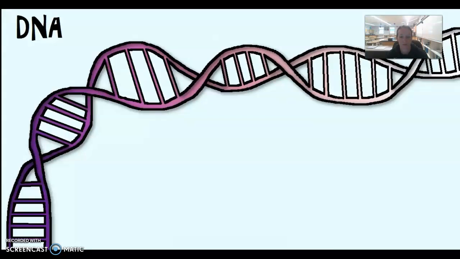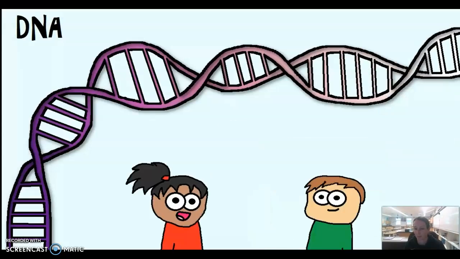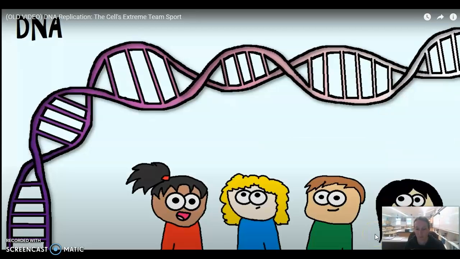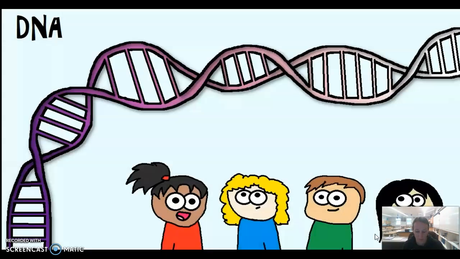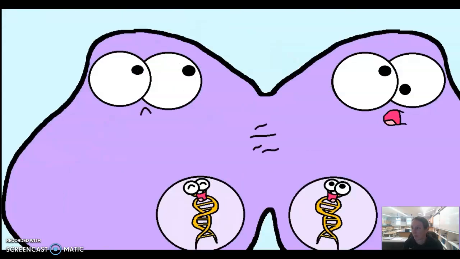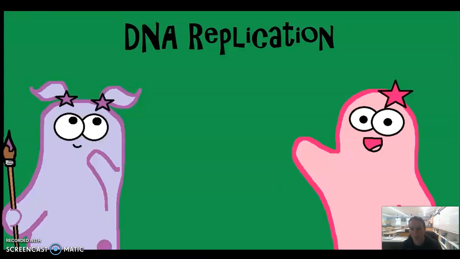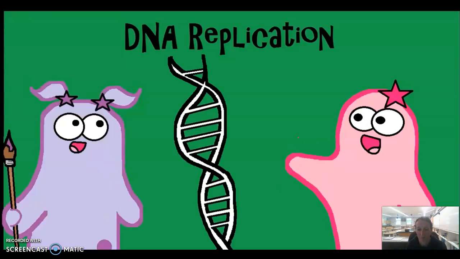DNA. We talk about it so much. It is the ultimate director for cells, and it codes for your traits. It's a major component of what makes you, you. When you have a really important molecule like DNA that is ultimately responsible for controlling the cell, it would make sense that when you make another cell, like in mitosis, you would also have to get more DNA into that cell. And that introduces our topic of DNA replication, which means making more DNA.